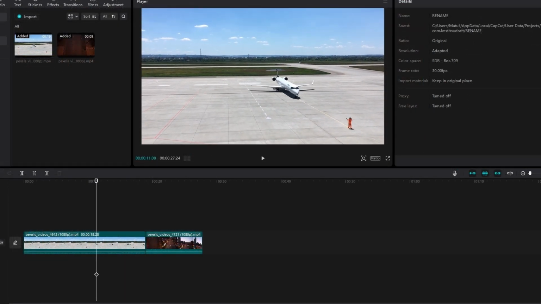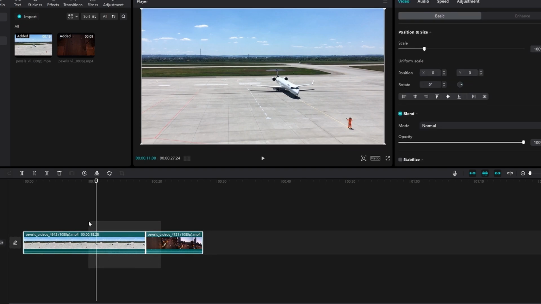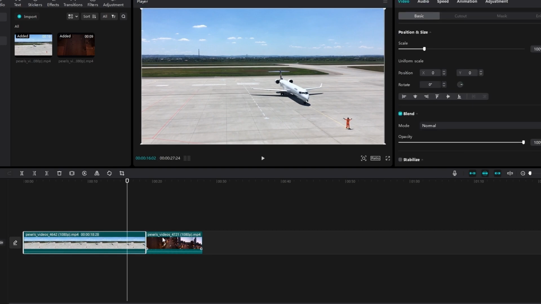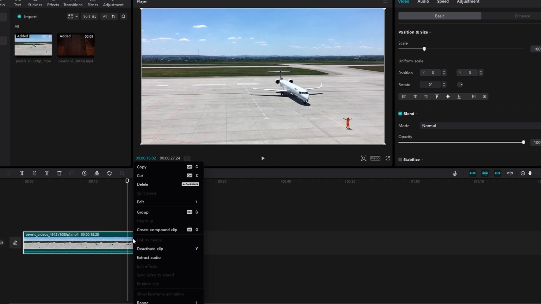Hold down the left mouse button and drag to select both video clips on the timeline. Alternatively, you can hold down the Ctrl key and click on each clip to select multiple clips. Right-click on the selected clips, and in the context menu, click on Create Compound Clip.